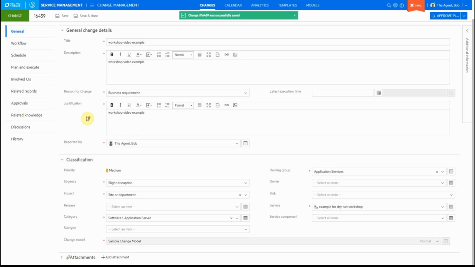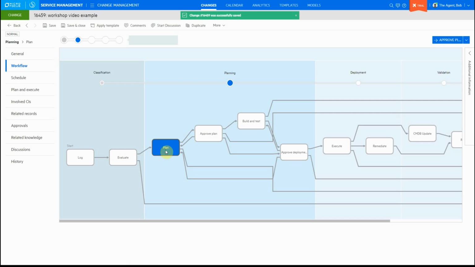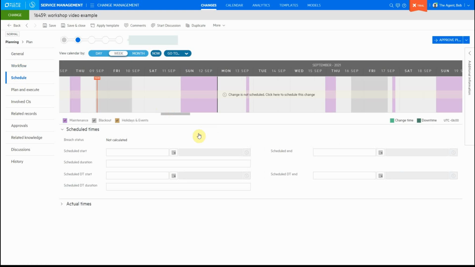So now our change has been moved forward, and that's effectively the next step in the change management process. This is a normal change for reference, anybody who's curious about the process and use. So we went from evaluate and now we're in plan. So when we're in the plan phase, we can start to schedule things that happen. When is this change going to take place? What is the time period for which it is going to take place?